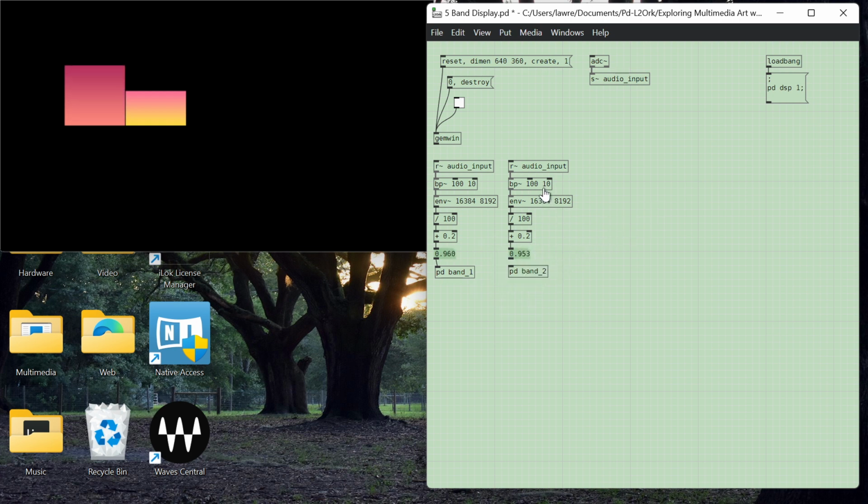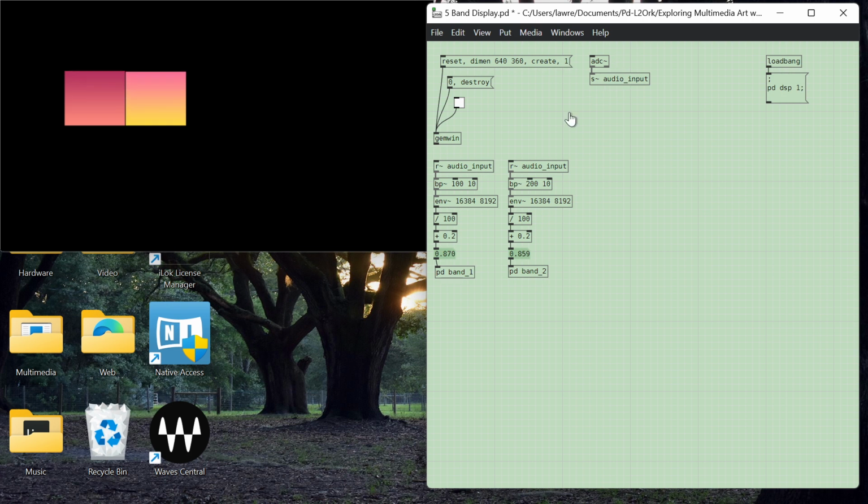And then all we have to do is change the BP frequency to 200. And then hook this up down here. I guess there's not going to be a huge difference between 100 and 200 hertz.